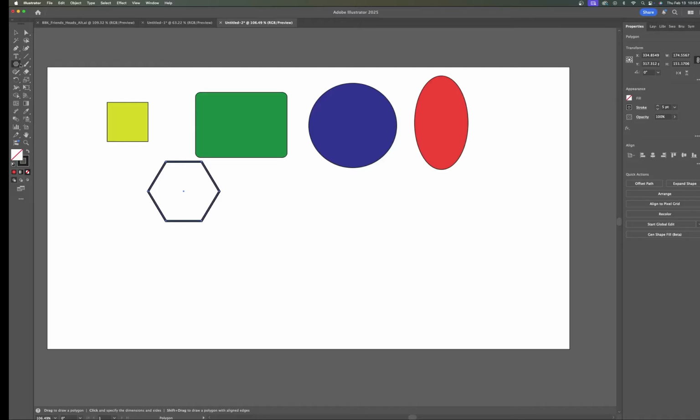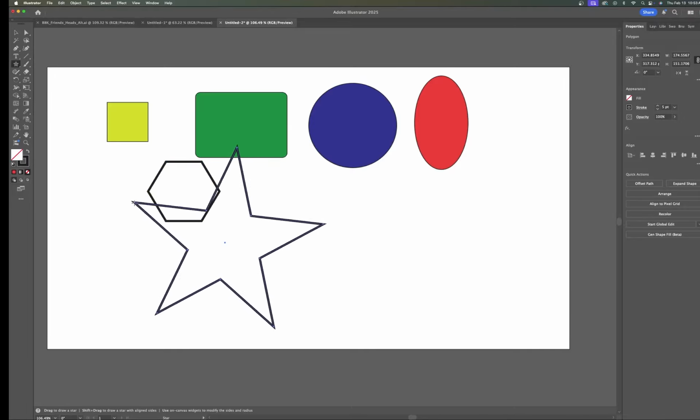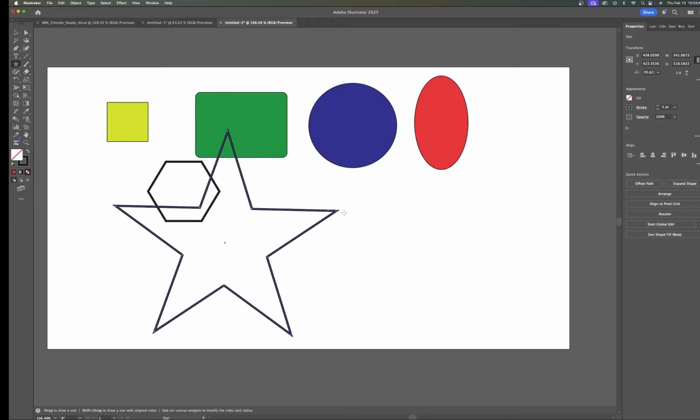Let's make another shape, and I want to show you something. So let's say the star tool. Make a star. Let's overlap it a little bit. A very large star. Also let's make this stroke, say a 3. Actually, let's make it bigger. Let's make it a 9 or 7. How about 7? A 7 stroke star overlapping this polygon, that's a 5.